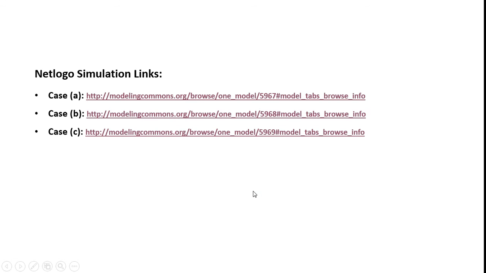So in summary, we have demonstrated that the back pressure is not work conservative in all these three cases, while the position weighted back pressure is work conservative in all these three cases. For the capacity aware back pressure, it is only work conservative in case A, while not work conservative in case B and case C. This is the end of the video.